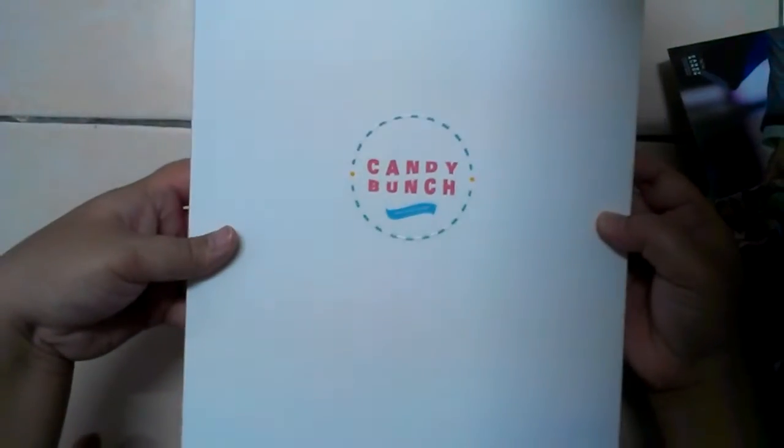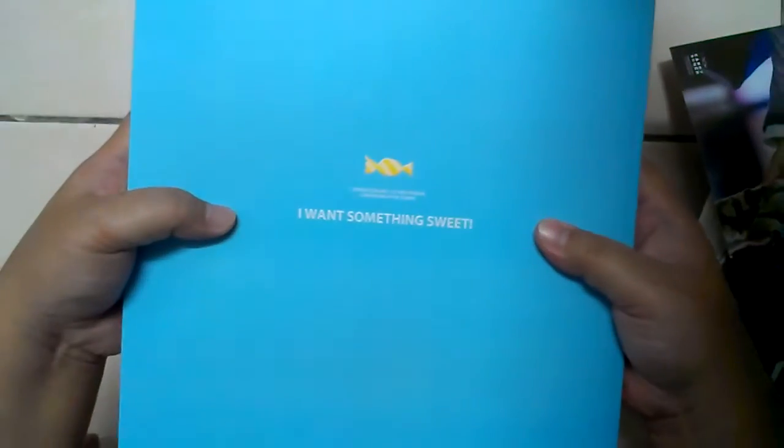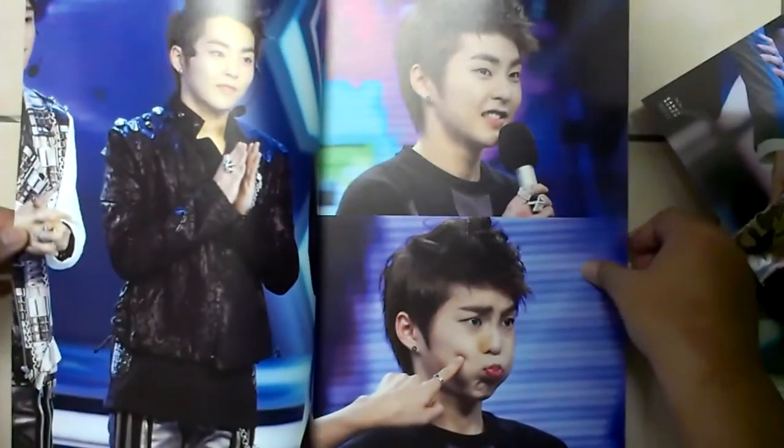Here's the photo books. So it's pretty thick, as you can see. Yeah, so it's kind of worth it. Here's the front. Sorry about that. Here's the back. And then here's the inside. Here's the page. Sorry. So, Candy Bunch. And at the bottom there. Okay, as you can see, it's not focusing. It's supposed to be this version. This is version of Kim Min Song. Okay. So. Here's the picture.